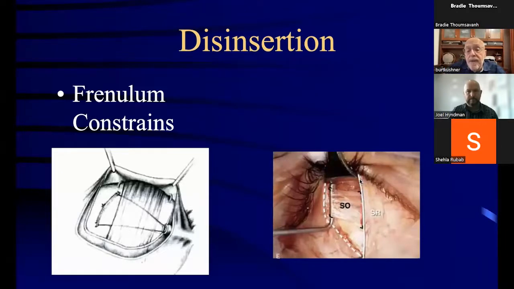Here's the superior oblique and here's the superior rectus. In order to put sutures in it, if we're going to, or in order to disinsert it, the amount we pull this tendon out from under the superior rectus determines how much we're stripping the frenulum without realizing we're doing it. So if we're doing a bilateral procedure and I pull this out more in one eye than the other, just because exposure allows me to do so, this tendon is going to slip to a different point. It'll go further in the eye in which I strip the frenulum more. So you want to take that into account.